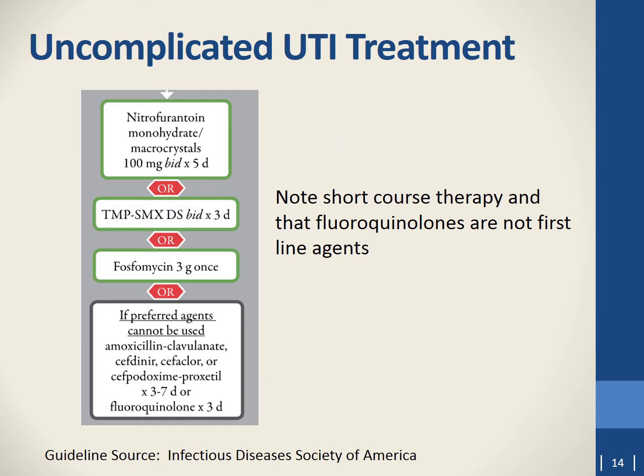And I think that it's really important to note that fluoroquinolones are not first-line agents for patients presenting, especially with their first uncomplicated UTI. It's very easy to just prescribe ciprofloxacin for 3 days. However, again, from an antimicrobial stewardship standpoint, we can use an agent that has a narrower spectrum, and in the case of nitrofurantoin and fosfomycin, target the urine only to help try to reduce that selective pressure and the development of resistance. So fluoroquinolones aren't first line for this infection type.